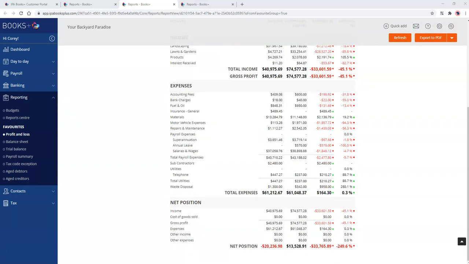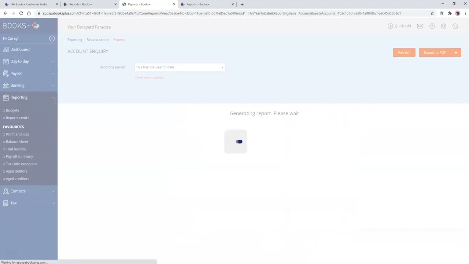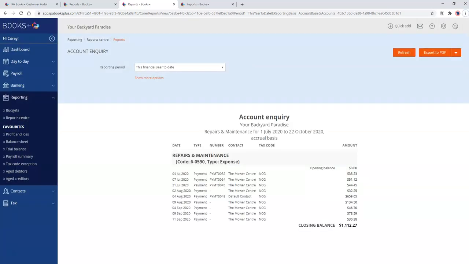And this is that net position summary that was on the bottom of the options there. I can drill down on any of these. If I want to drill down on the repairs and maintenance, I can do that. It then takes me through to the account inquiry report, and it'll display all those transactions there. And I can further drill down if I want to make any further adjustments within them. Now, if I just go back to the profit and loss report. So let's go back one screen, back to that report.